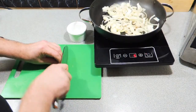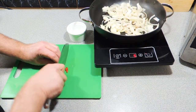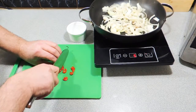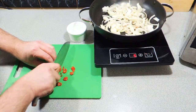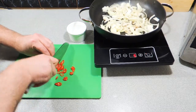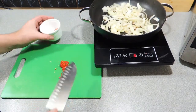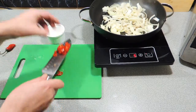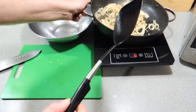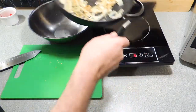Now, here I've got 1 medium red chili. I'm going to cut that up nice and fine. Now personally, I like it seeds and all. I like that extra heat. If you don't want that heat, slice it in half, remove the seeds, and then slice it up like that. I'm just going to set that aside in the bowl because we're going to use that a little bit later on. And this is the beautiful thing with this dish. You can make it customized.